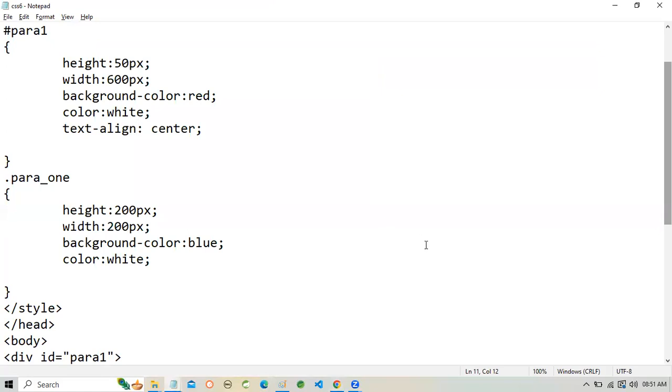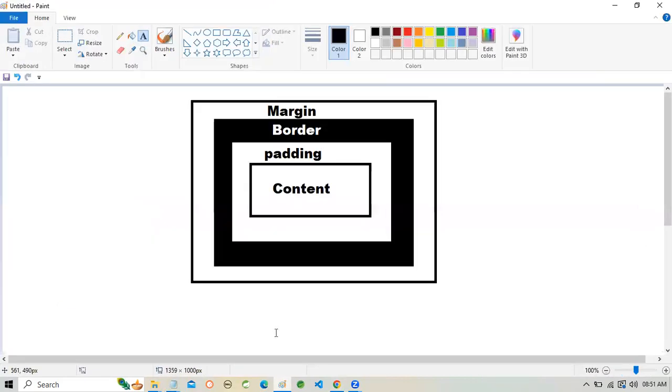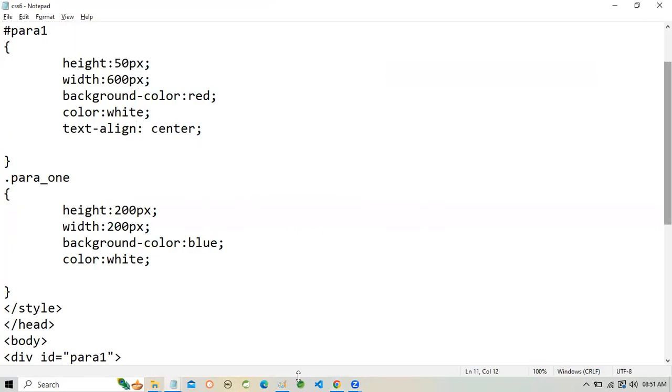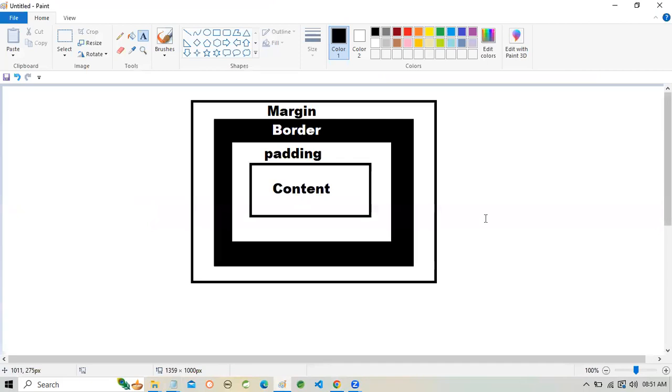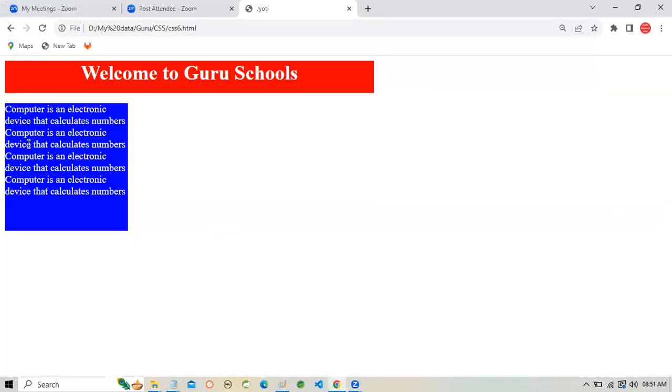And we can also set here, you can see this is only use of content in paragraph. Suppose what is padding? Padding is outside of the content.